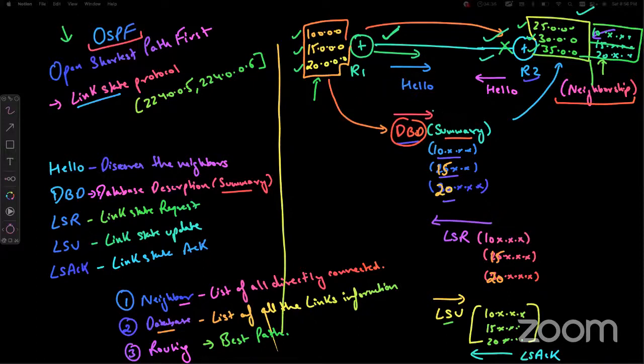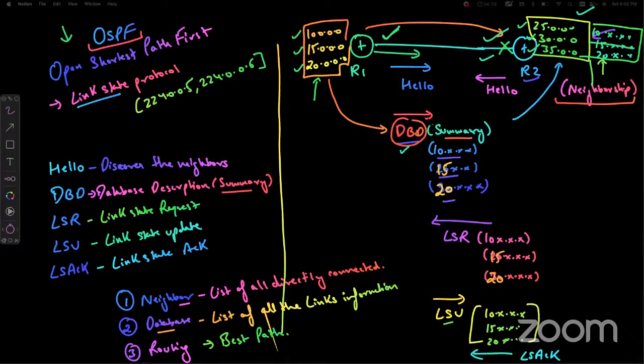And then the same with the database descriptor. Which router sends the summary? No. We are going to see DBD. Okay. So there is some election going on. We will discuss later on. Okay. So there is a master slave election here in DBD.